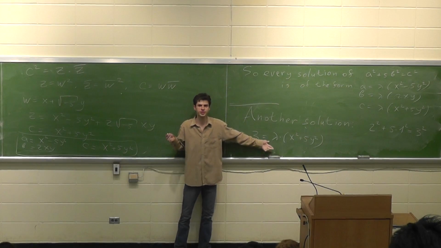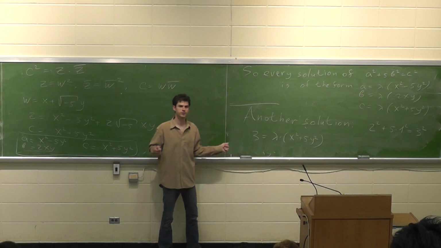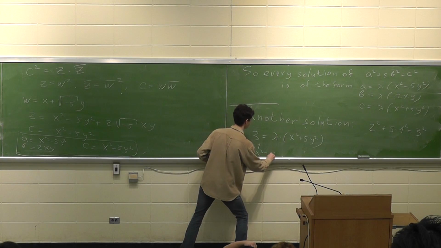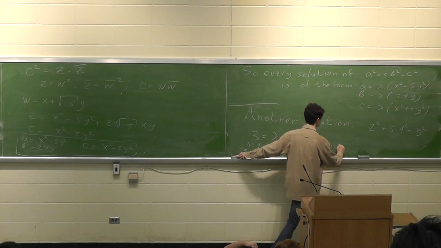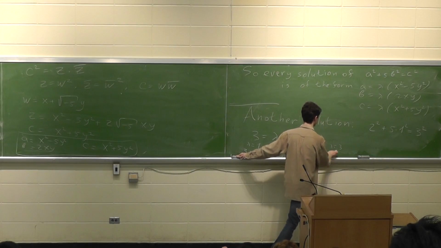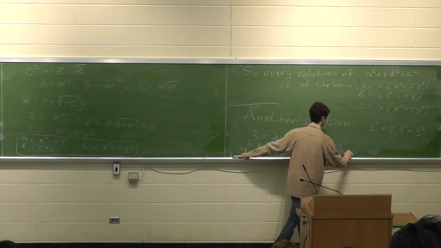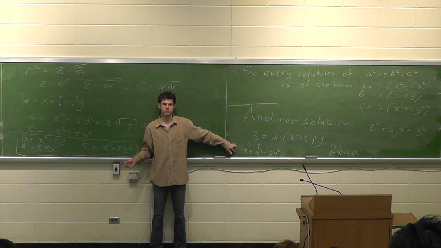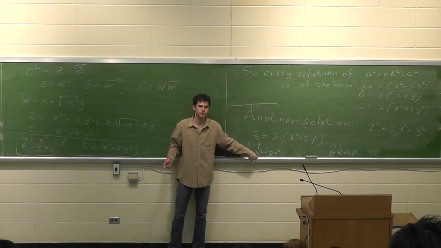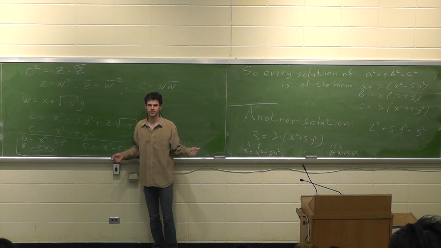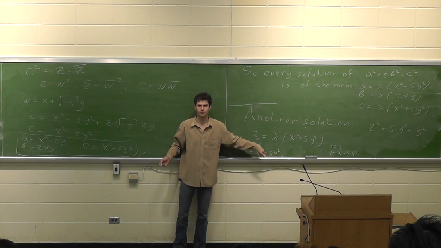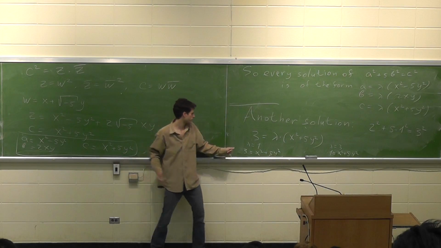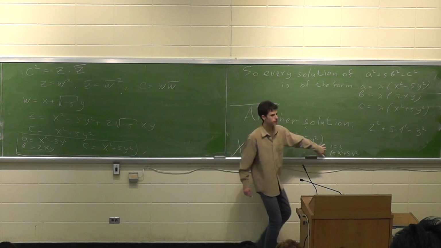Well, lambda could be 1 or 3, because this number is positive. So either lambda is equal to 1, and then 3 is x squared plus 5y squared, or lambda is 3, and then 1 is x squared plus 5y squared. No other options. But here 3 is not of this form. It's not a square plus 5 times another square. If you take 0 squared plus 5, well, 5 is too much. 1 squared plus 5 is too much. So it's not of this form.